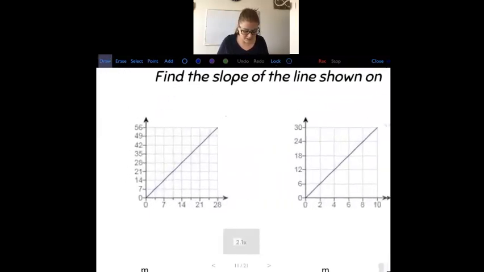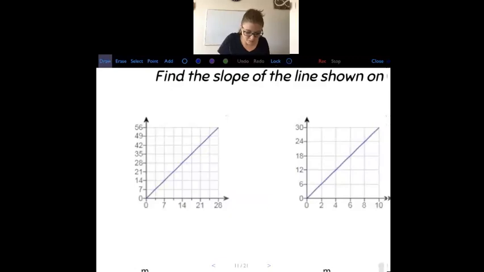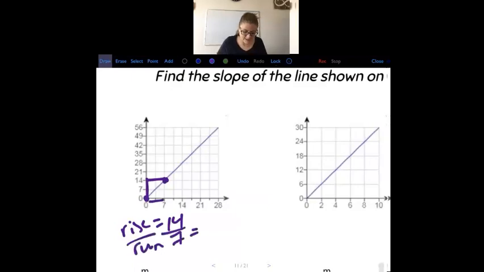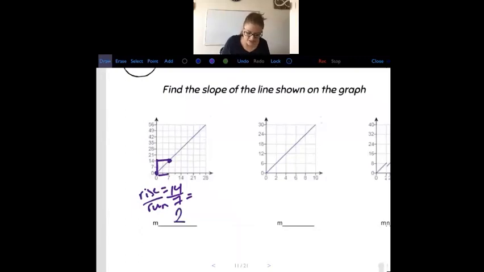So looking at this first example here, I'm going to pick 2 points again, so probably 2 that I can easily identify. So I'll take the origin, and let's say I'll take this point here. So now when we're considering rise over run, when we go up, we're going to go up 7, 14, because that's the scale that we're given. So our rise is 14, and then we run. When we run, we're also running 7. Okay, in this case here, 14 over 7, our slope denoted as m, which we'll talk about a little bit more in the next lesson, would be 2.